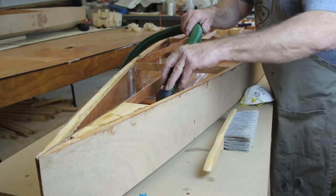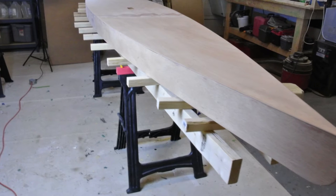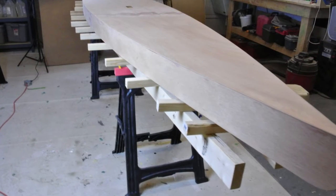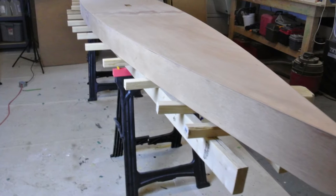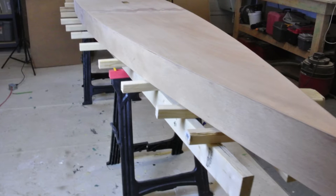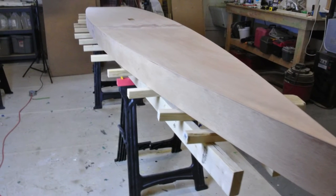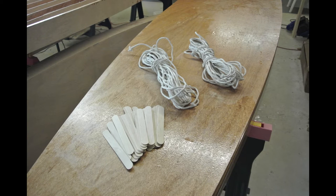Also, before you start to mix epoxy, set up the bottom half of the deck clamping boards under the boat. Spread out the clamping boards so that you have one every foot along the length of the boat, 13 boards in total. Set the top half of the deck clamping boards nearby so that you can place them as soon as the deck goes on. Have your two lengths of clamping rope untangled and laid out so they are ready to use. Also, have about 30 tongue depressors ready for the twist knots, or prepare some small 4 to 5 inch long pieces of wood.